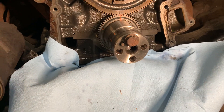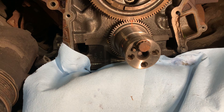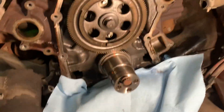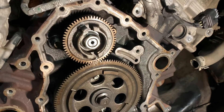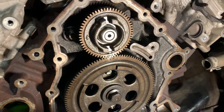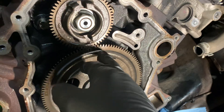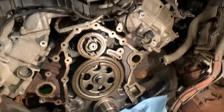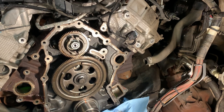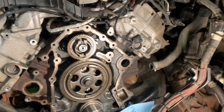I poked around on the forums a little bit because I like to see what people are saying, and there's some really stupid stuff out there. One older thread — they had the vacuum pump out and a Ford dealer sent them a picture. There were two marks on the pump drive gear, they were close to each other, and the dealer told the customer his valve timing was three degrees off. I don't know how they figured that out — one tooth slipping, I just don't know — that's absolutely ridiculous.